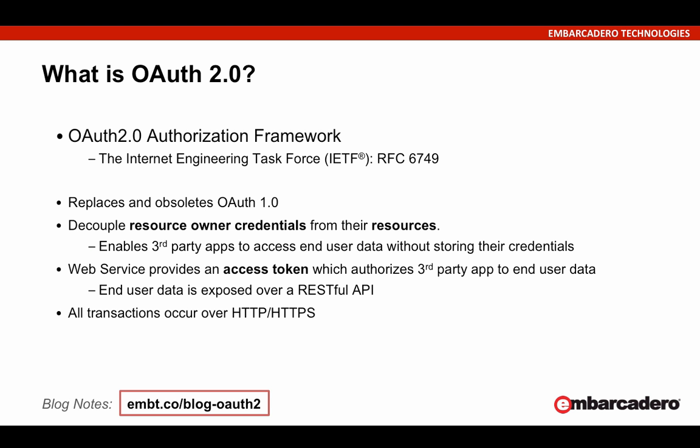This specification replaces and obsoletes the OAuth 1.0 protocol described in a separate RFC, RFC 5849. All transactions regarding OAuth 2.0 occur over HTTPS.